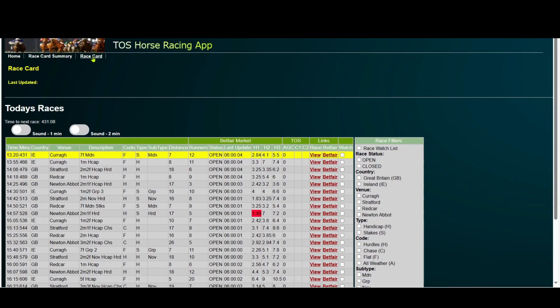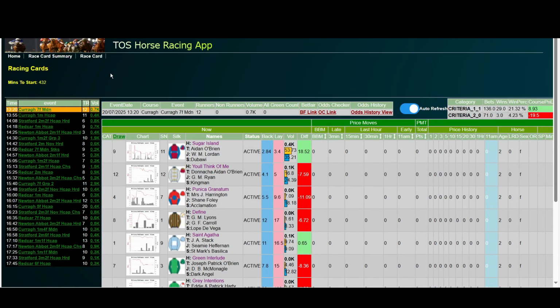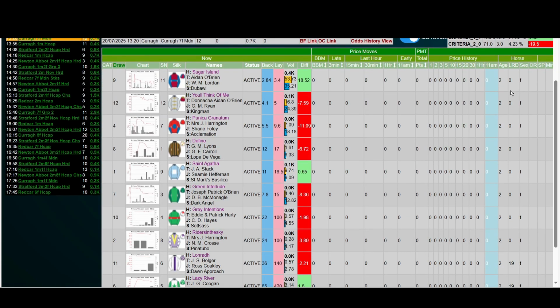Now beyond that, at the top right we have the race card, which is again a layout of all of today's racing. It's Sunday today, so not too busy, and here on the right we have our trading portal with all of our odds and also the latest prices. I do recommend following the link in the description below this video to understand the horse racing portal and what these columns mean. It's going to really help you. It's very simple, and once you've learnt that you can come back to this video and we'll take a look at how we do our zone betting.